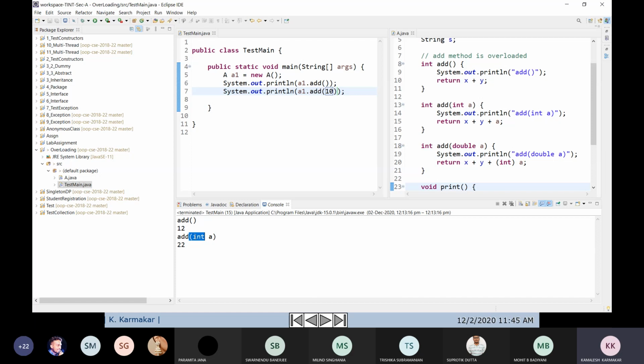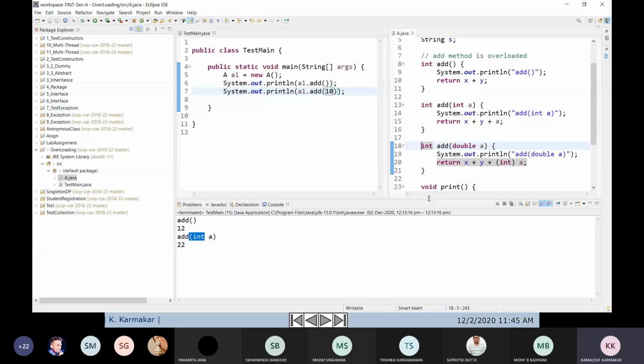But I will discuss it in the next class. Any other query? So method overloading, is it clear? I have something more to say here. Is there any query? No, sir.